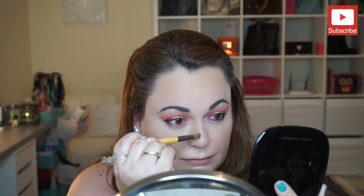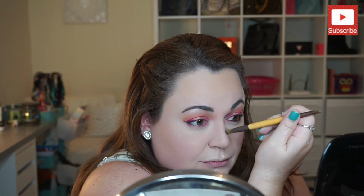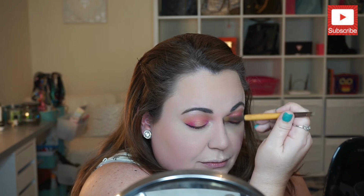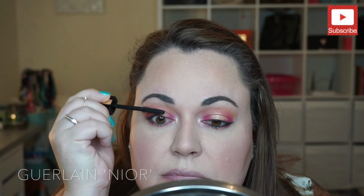Then I'm taking that Marc Jacobs powder again and doing a very slight nose contour just to give my face a little bit of definition. And I am using a brush, I believe this is from Walmart. I don't remember. I think it's an Eco Tools. And I'm just making sure that that's blended in so I don't have two strips down the sides of my nose, because that's not a good look. This is an e.l.f. brush, I believe, and it's probably one of my absolute favorite brushes.